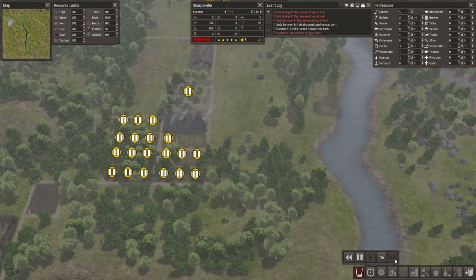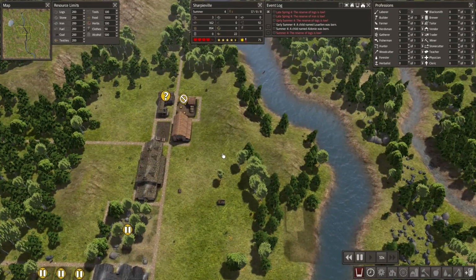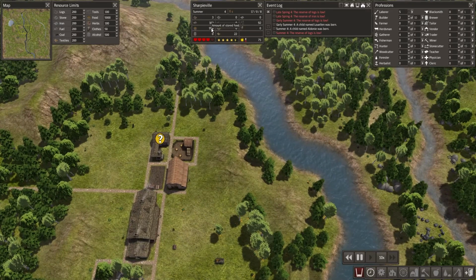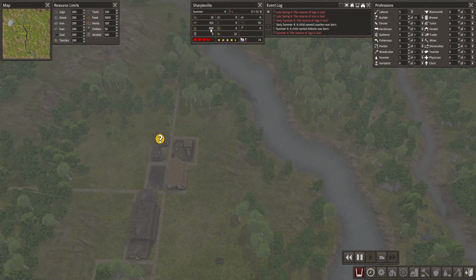So at the risk of making the same mistake I already made, I'm going to hit the 10x button, because I want to see some movement here. And we're keeping an eye on that, that, and that. The tools, the firewood, and the food. You cannot lose sight of that.